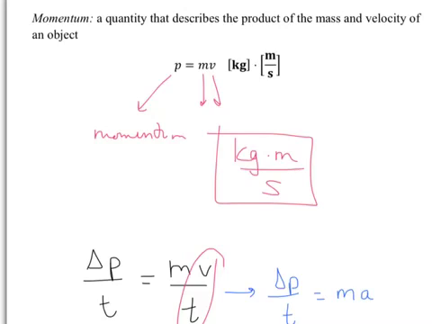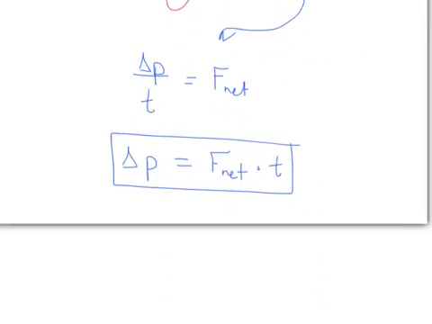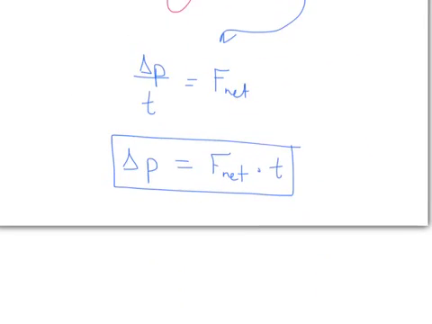Remember how for work we had like 3 different formulas there? Same idea. Again, formula number 1, P equals mv. Formula number 2, change in momentum equals the net force times the time period. On your formula sheet, I write this as F times T. I drop the net there, just to give you a heads up when you see it on your formula sheet.